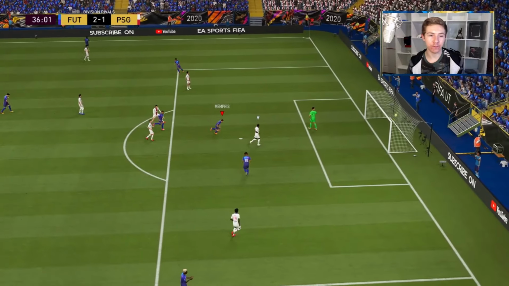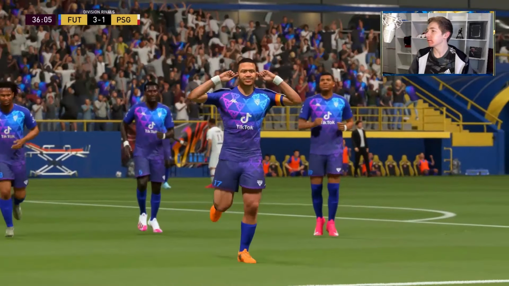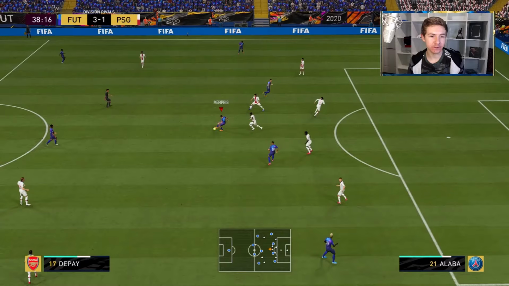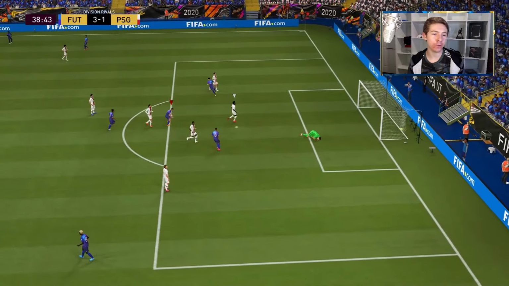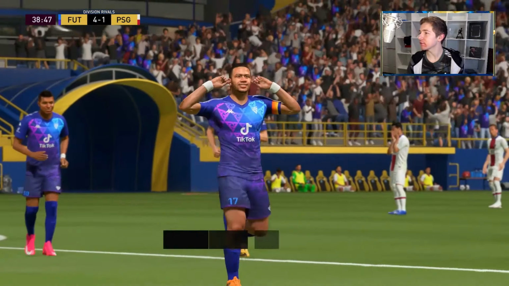Space. Depay. Oh wow. Do not give him space. I've already touched on the shot power, which is stupid. Very accurate, very powerful. And our two goal cushion returns. Physicals. Chance. Can we hit the finesse? We can. Oh, he scored again. So powerful, so accurate, every single strike.